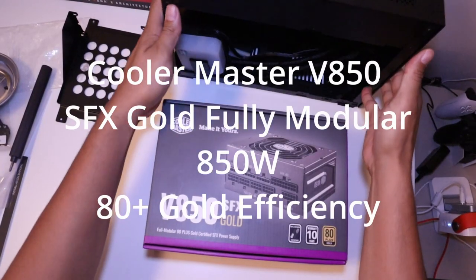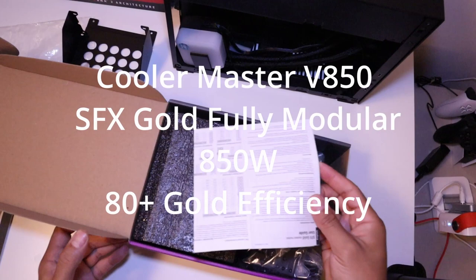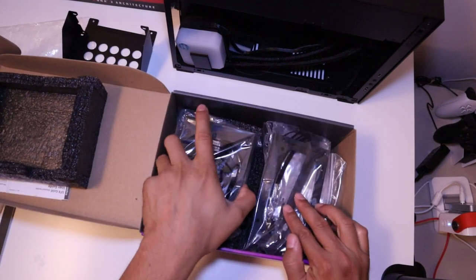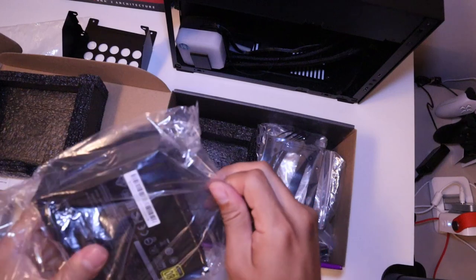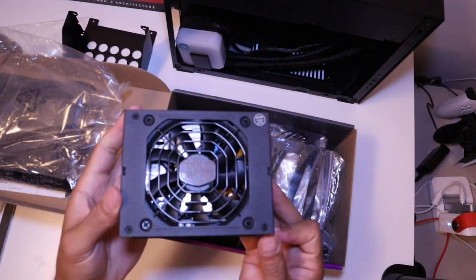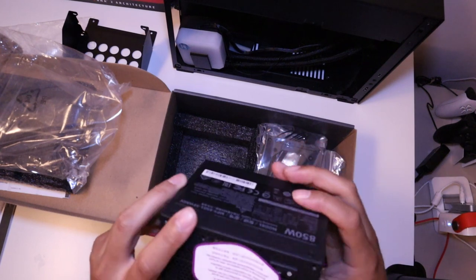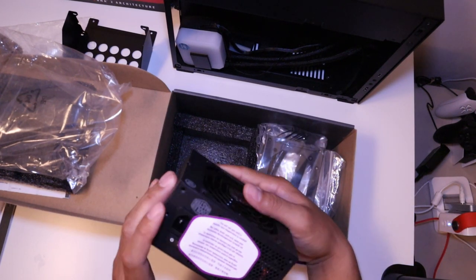So the next part of our build is to get our power supply prepped and ready and installed into the case. So what I have today is the Cooler Master V850 SFX Gold Full Modular 850-watt power supply. It offers an 80 Plus Gold efficiency rating. It has fully modular cabling. It comes with a 92mm FDB fan, 16-gauge PCIe high-efficiency cables, and all the capacitors are 100% Japanese.